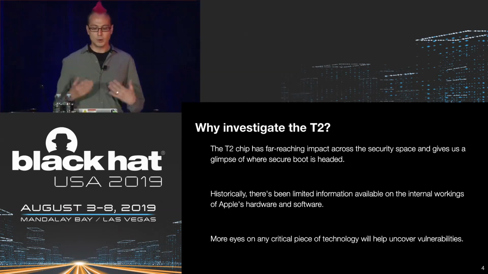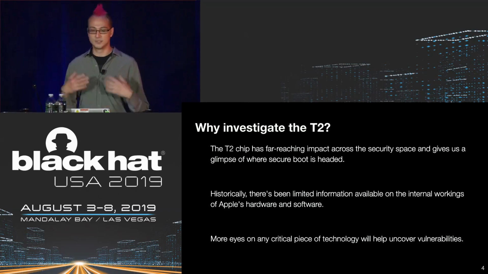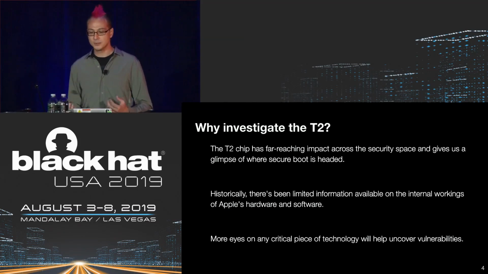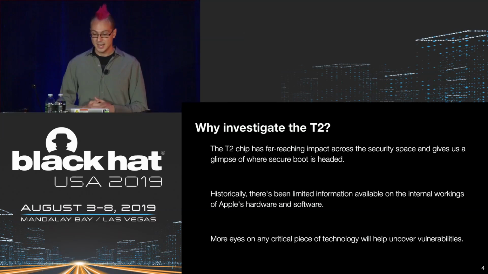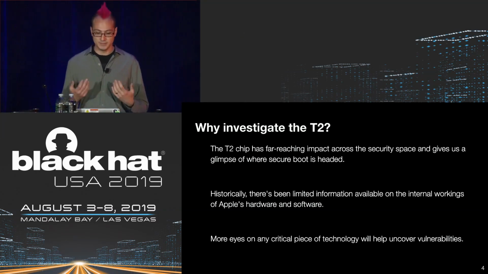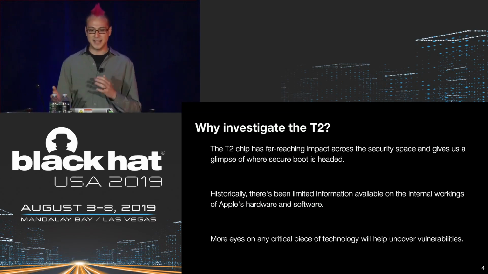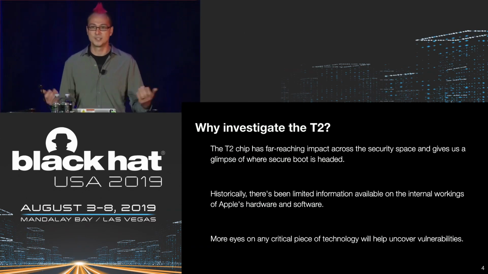So why are we, an authentication company, looking at the T2 in the first place? Well, at Duo Labs, we believe in the concept of democratizing security. We strive to enable other researchers to leverage our work to further the field. Understanding the security underpinnings of a system is critical to being able to trust it. And the more eyes there are on any critical piece of technology, the more latent vulnerabilities will be uncovered and can be fixed. The T2 is one of those leap-ahead technologies that enables new endpoint-centric enterprise security models and merits significant investigation.